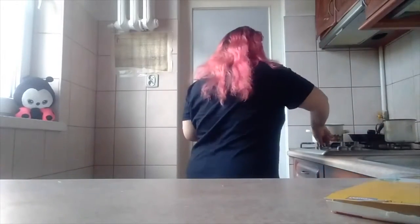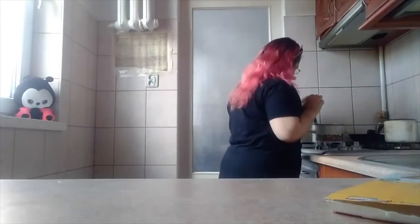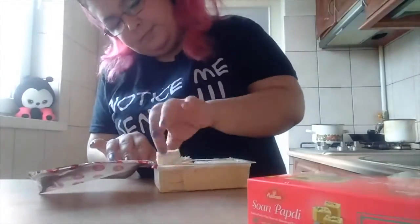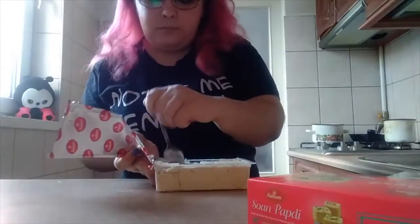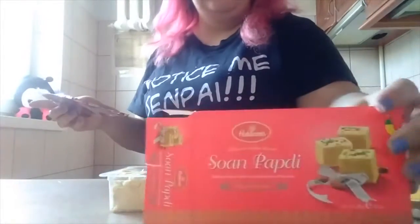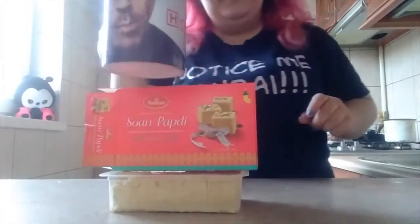So this is a ready-to-eat type of food. Just boil it for three to five minutes or put it in a microwave, and at the end it will be perfectly fine to eat. You can spice it up if you want with something else, but as I said, it's already spicy — it already has everything needed. Pickled spices, no preservatives, made with sunflower oil. So completely vegan.